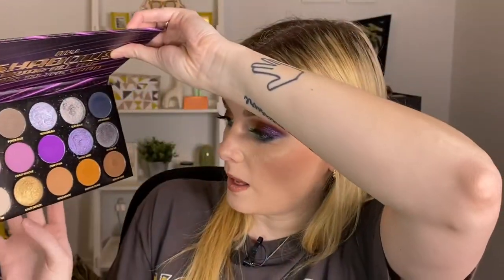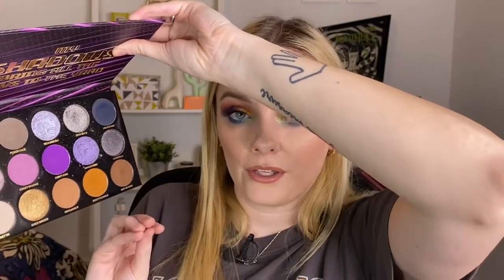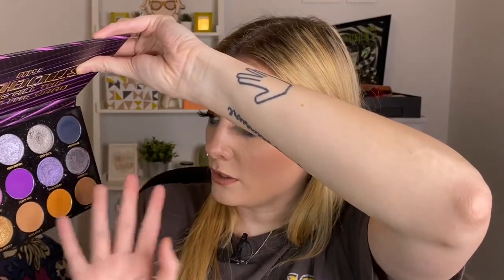Number 50 is the BH Cosmetics 2000s Remix Dance palette. The reason I like this so much more than the 80s Remix palette is because this bottom neutral row is so good. And with these purple and smoky tone shades, I really liked this color story. Being a child of the early nineties who was in middle school for the early 2000s, to have shade names like Hot in Here, Bootylicious, Single Lady, Milkshake, Sexy Back — I just love it. The shadows in this palette have really good quality and the cost of BH Cosmetics palettes is insane for the quality you get. My only con is the color story just isn't my personal favorite.